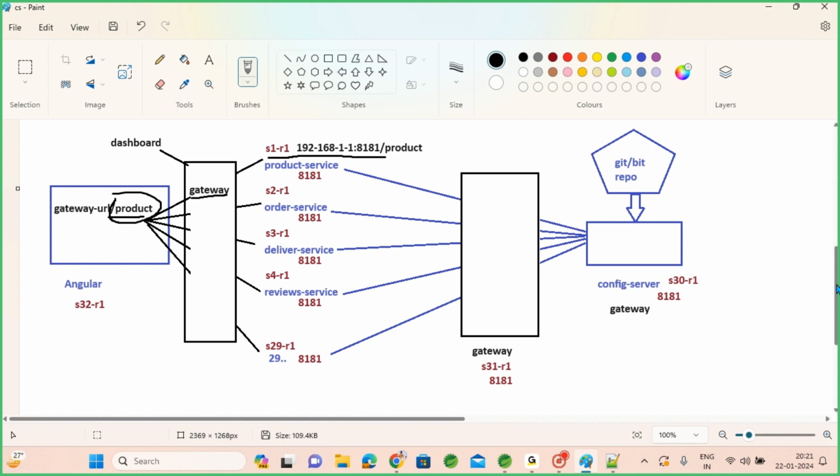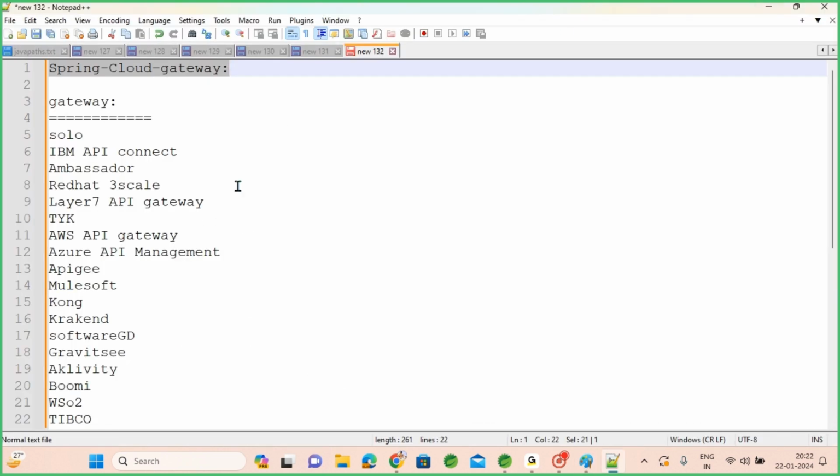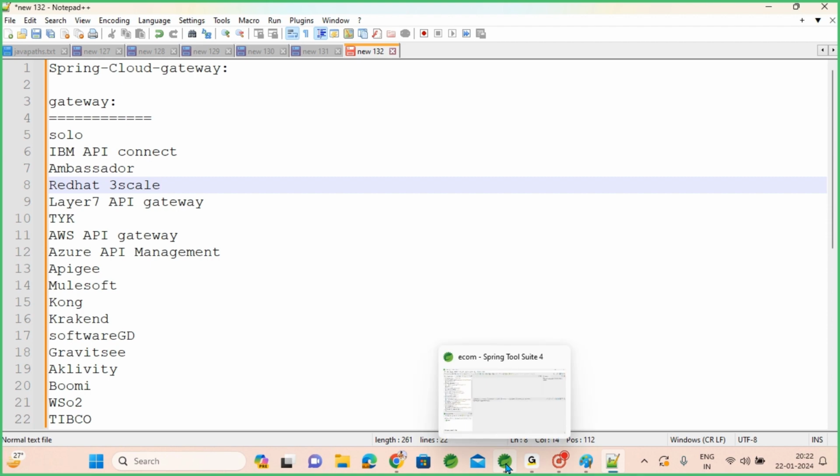As I said, there are many key vault services from cloud, but if you don't have that much budget or flexibility in-house, you can build it. Use your simple Git or Bitbucket, create your repository with your properties and bring it into config server, and you can utilize it wherever you want with a simple configuration. Same way we can do Spring Cloud Gateway also.